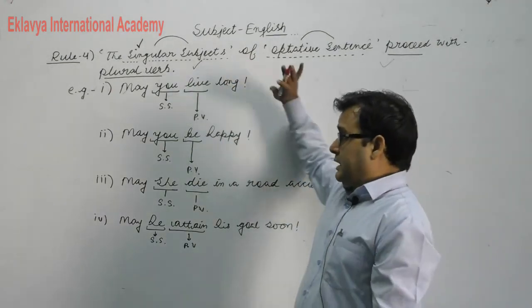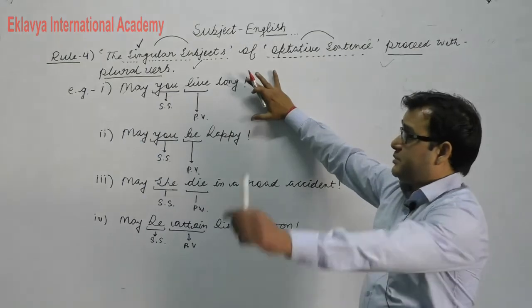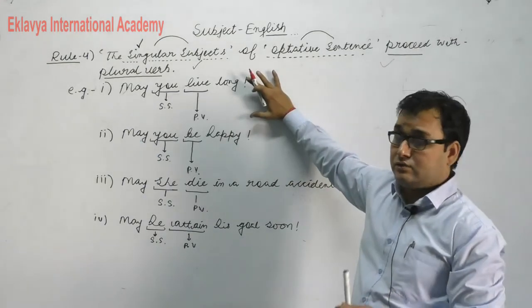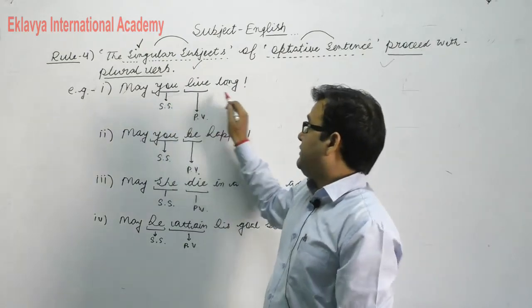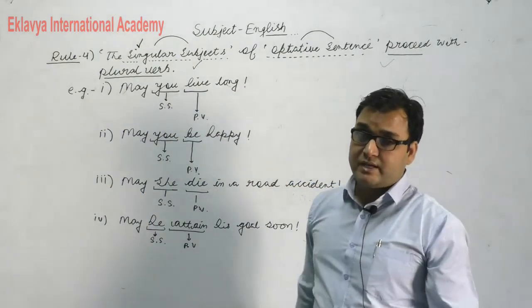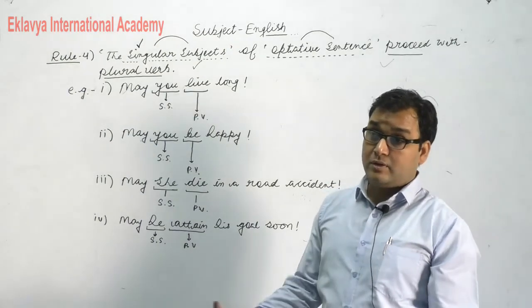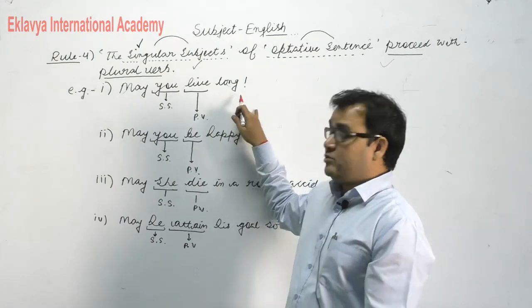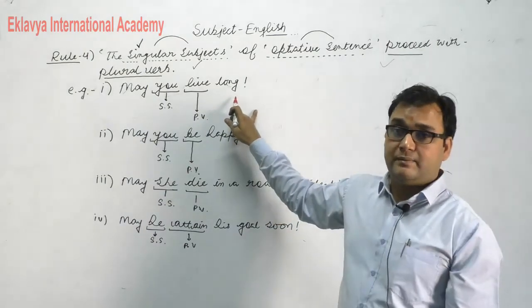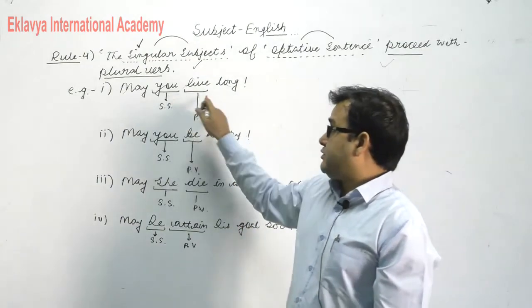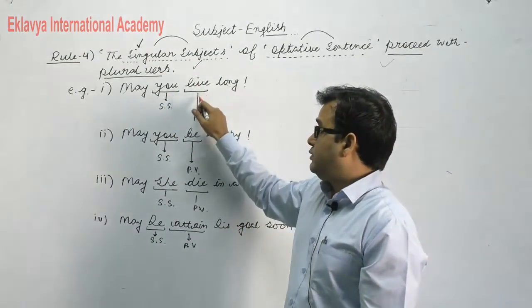Okay, it's about कि अगर optative sentence के singular subject दो हैं, plural verb के साथ proceed होता ही use होते हैं. Example, may you live long, तुम लंबी आयु जियो. यहाँ पे विश की जा रहा है किसी के लिए, उसकी उम्र लंबे जीवन की कामना की जा रही है, दुआ की जा रही है. मे यू लीव लॉन्ग, तुम्हारी आयु लंबी हो. ठीक है, ब्लेस भी है, विश दोनों है, जुग जुग जियो, बहुत लंबा जियो वगैरह वगैरह. May you live long, singular subject, plural verb.